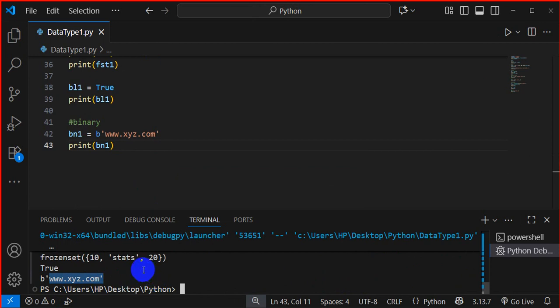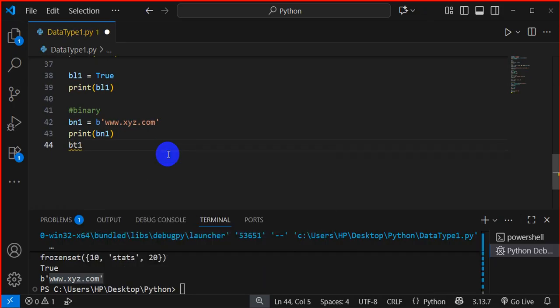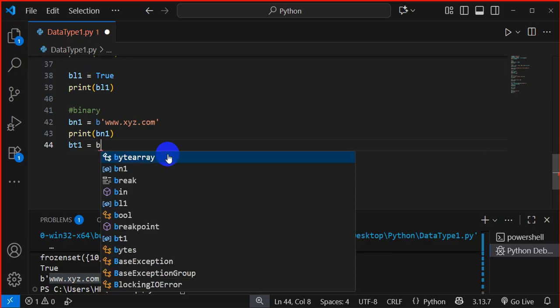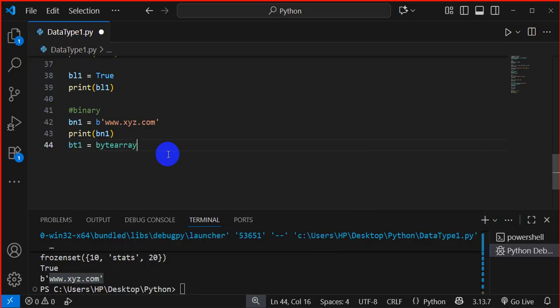But a little later we will be using byte array. This binary value we can also change. Let us take a variable bt1, and here we will use byte array. Inside that byte array we can pass any value, like a numeric value.